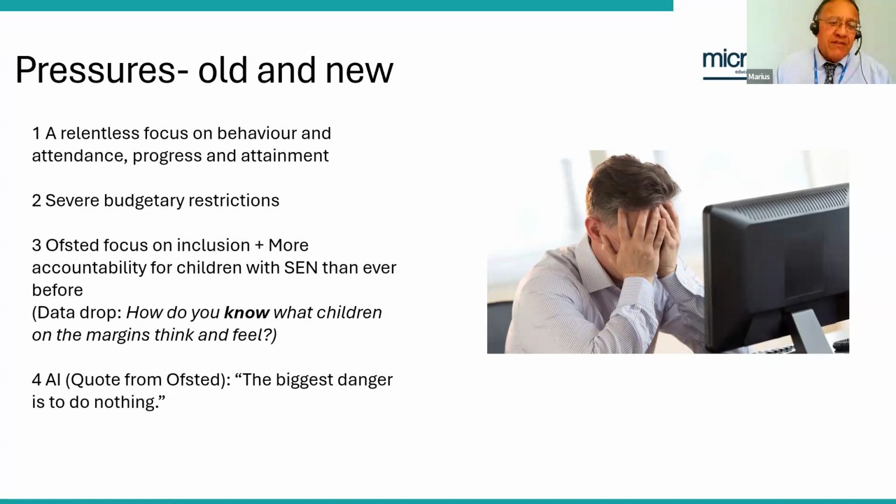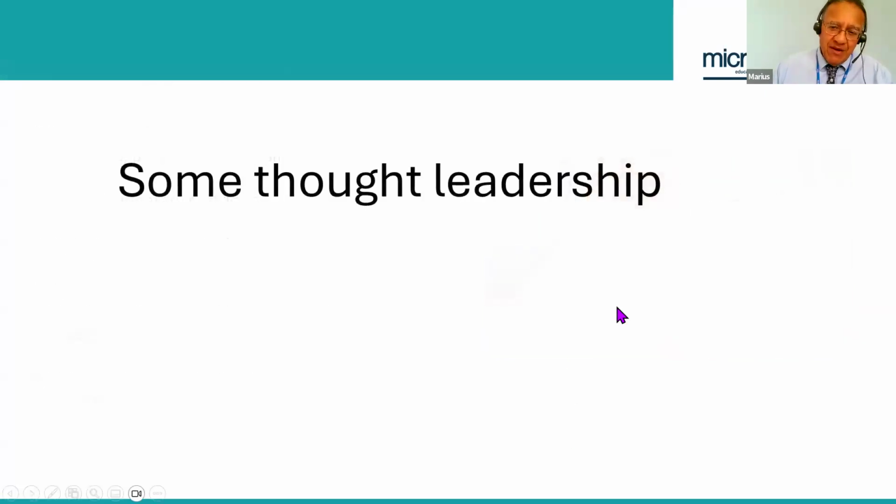apart from a new Ofsted focus on inclusion, and hey, data drop, this is Nick talking. How do you know what children on the margins think and feel? You now have the added complication, challenge, if you like, of integrating artificial intelligence into the way you work and children learn. And as Ofsted said, the biggest danger is to do nothing. Oh dear. Okay.